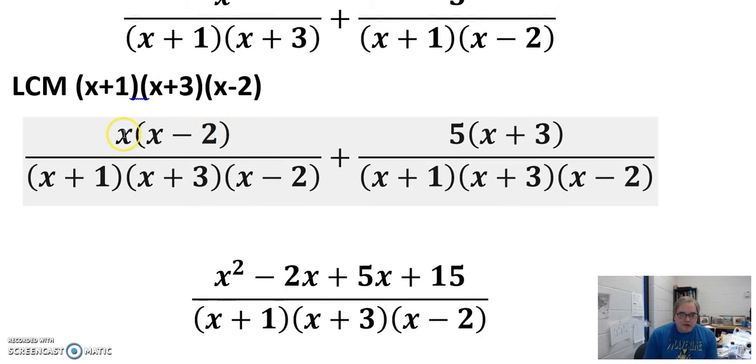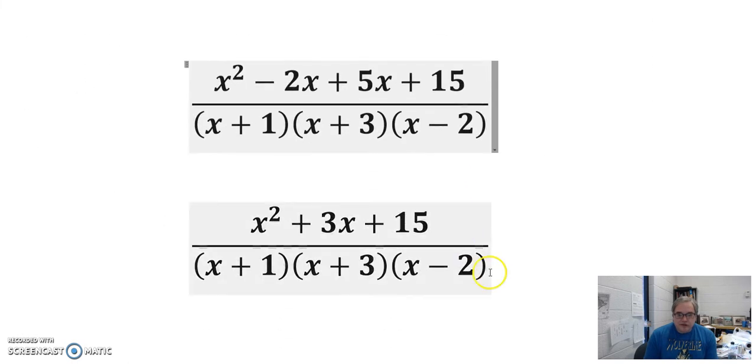So what you do now is you simplify what you can in those numerators by distributing, combine like terms, and then the next thing you should do is look at that and see if you can factor it. And if you're going to factor it, what's probably going to happen is, if it's factorable, you're going to cross off one or more of these factors on the bottom. This one's not factorable, so the problem would be done at this point.